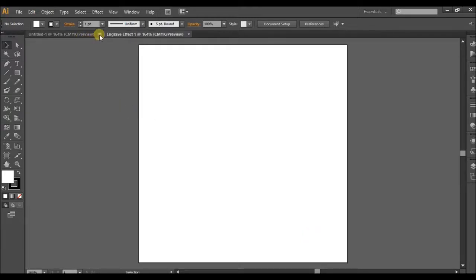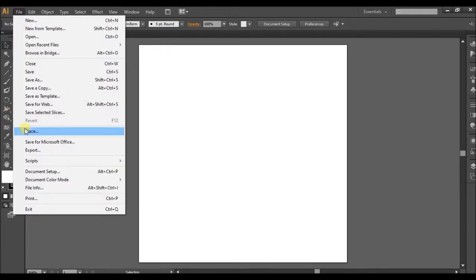And I'll get rid of this other document. Alright, so now we have our canvas here. So this will be our digital art canvas. So now we want to insert an image. So inserting an image, we'll be going through our black and whites folder that we downloaded from the Google Classroom page. So we then go up to File, and we come down to Place.